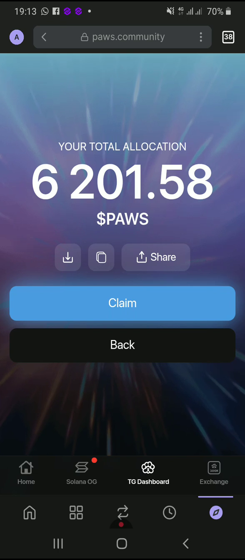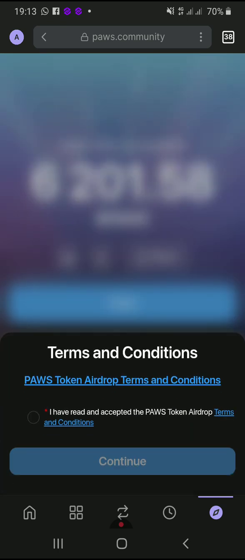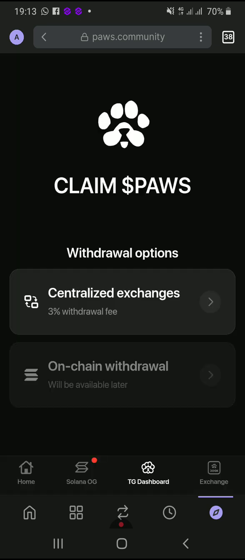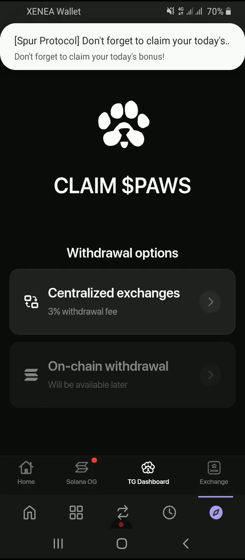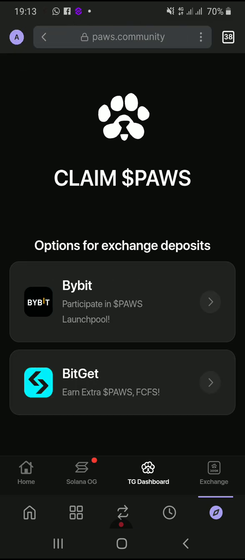The next thing you do is to click claim. Then click on this place, select it, have read and accepted the PAWS token airdrop. Continue. We have centralized and on-chain withdrawal. We are going to do the withdrawal through centralized exchange. Okay, click next.